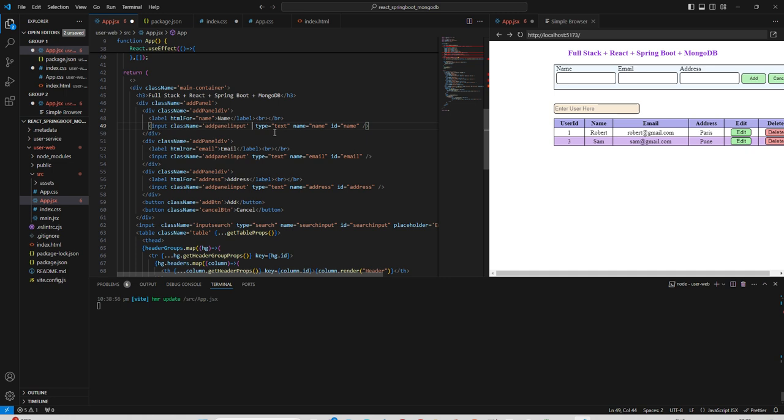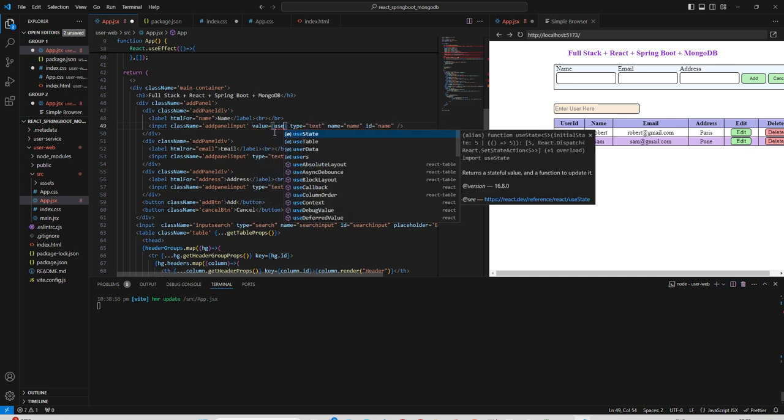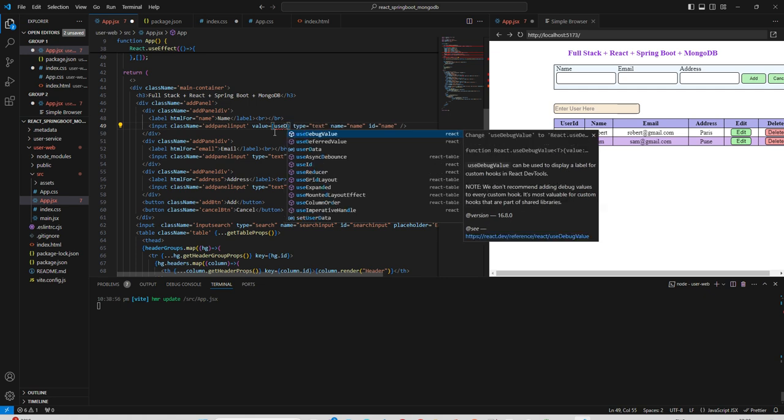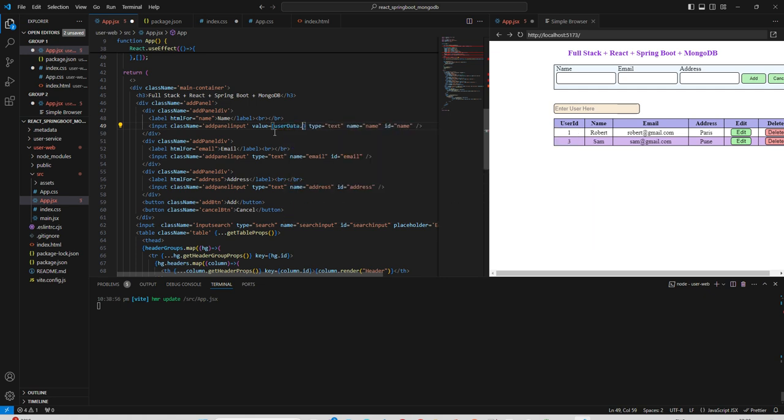For value, you can say userData.name. So whenever we input something, the value will get stored in userData.name. Similarly, whenever we change something, this value should get changed.